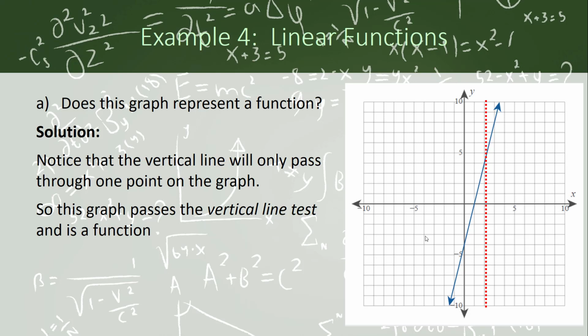Matter of fact, the only time a vertical line would not be a function is if you had the equation x is equal to some number, say -5. Because if you did, then the graph of that function is a straight line up and down at -5. Well, if I did it correctly. This is hard to do with my drawing pad. There it is, sort of. And if we move this vertical line, then obviously it would hit every single point in this function. More importantly, it would hit more than 1 point, and that is enough to disqualify this from being a function. Okay, but back to our original problem.